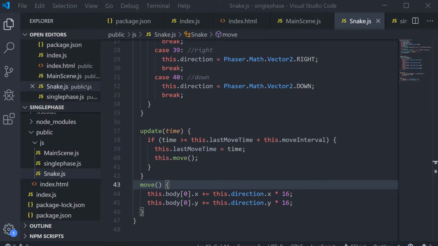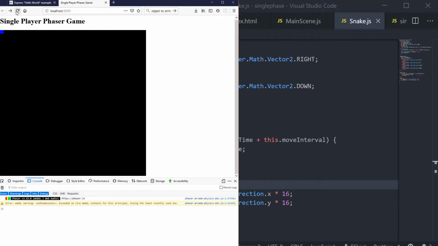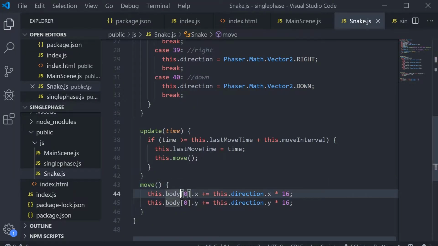Okay, so let's address the elephant in the room, which is that our poor snake, its head shoots off, but it's leaving its tail behind. So how do we fix that? Well, our head, we've decided is at body 0.